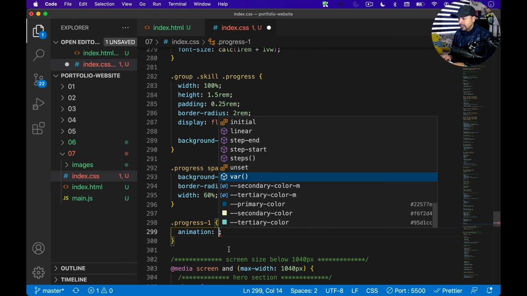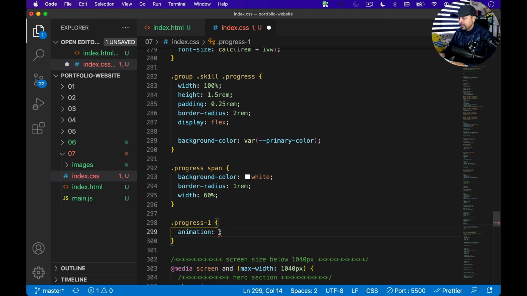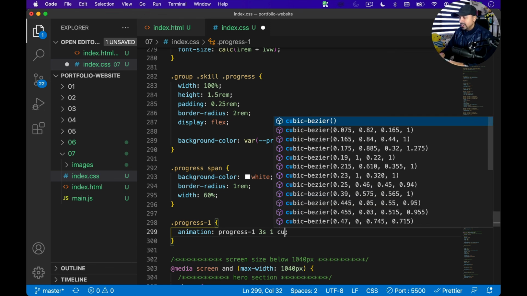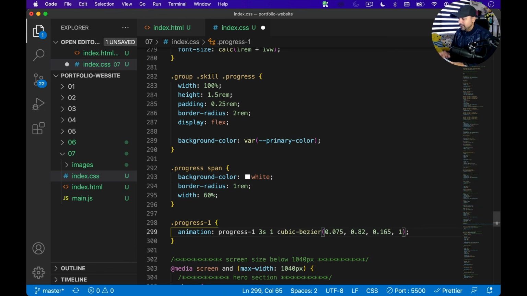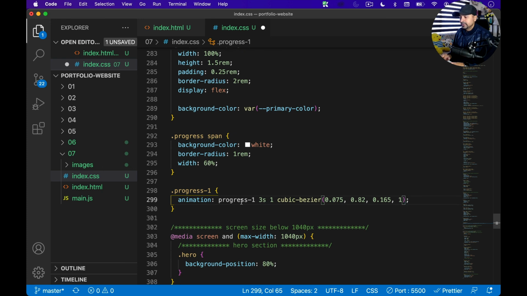And for progress 1, I'm going to create animation called progress 1. So this will be the name of my animation, and I want to run this animation for 3 seconds, and I want to run it for 1 time, and I'm going to use some cubic bezier, and maybe I'll use this one. Okay, so this is how we create the animation.